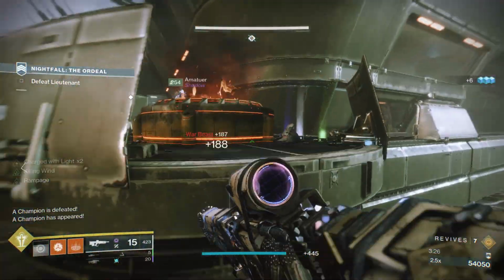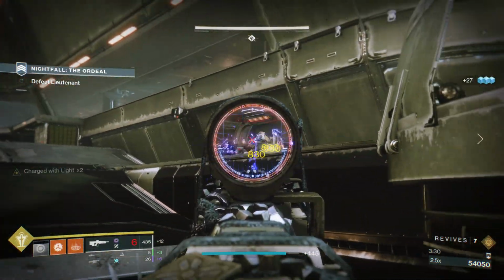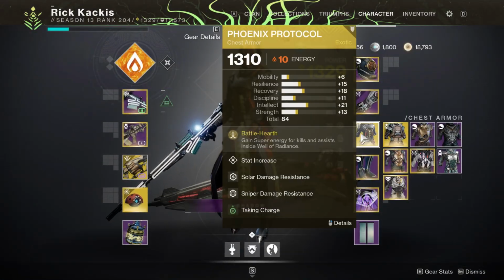Now moving on to your subclass, I would definitely recommend one or two defensive supers, so Bubble or Well. If you are using Well, make sure to use the Phoenix exotic chest piece to get your Well back as quickly as possible.